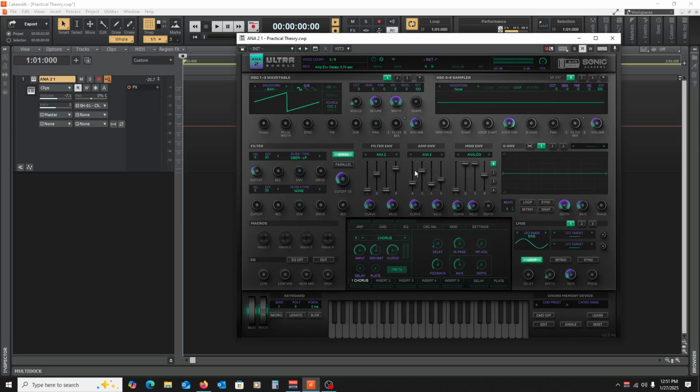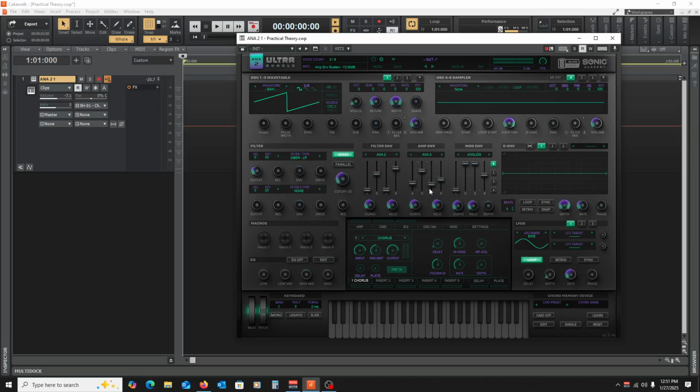Hopefully this makes sense, but I'll say it one more time just to hammer it home. Attack is how long it takes for the sound to reach its top volume. Decay is when it will start to drop in volume. Sustain is the volume it will be held at if you hold it long enough.